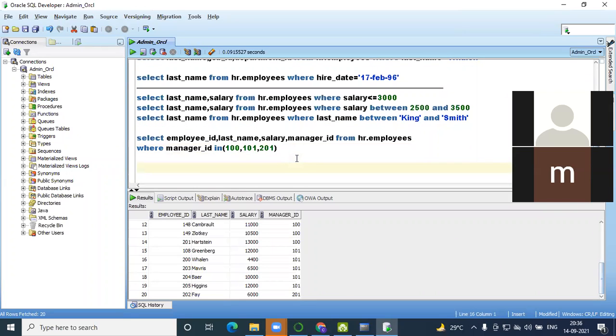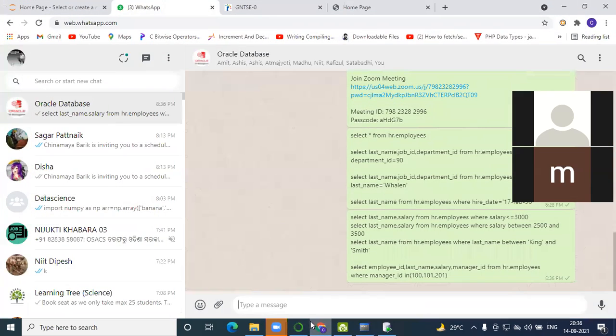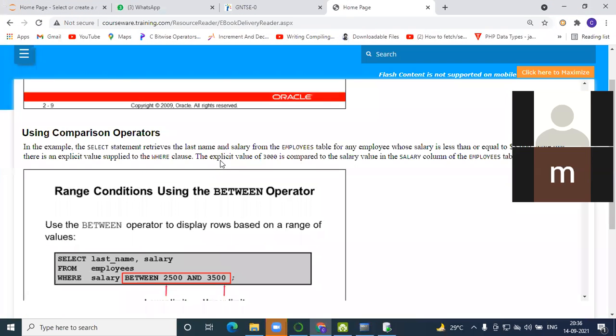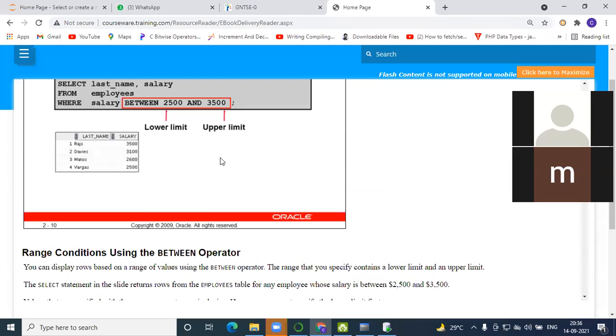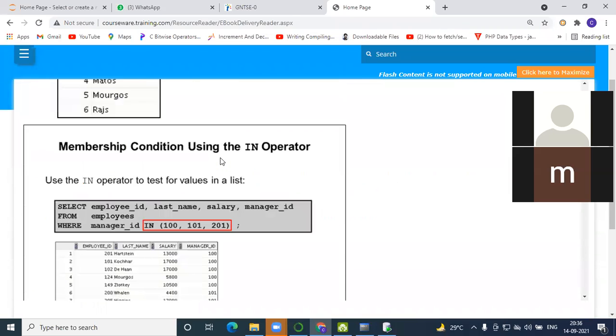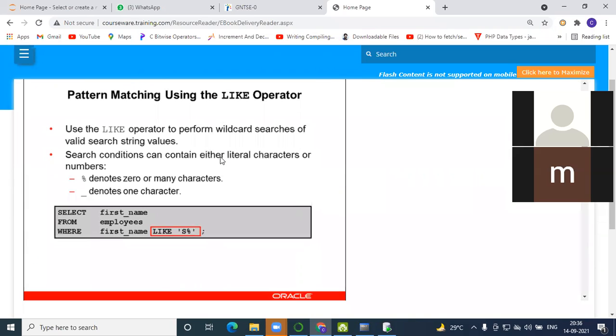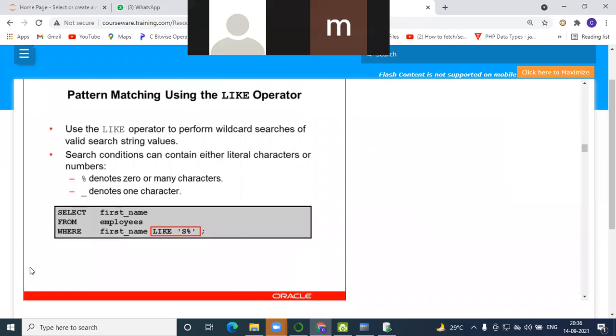Next, we are using the LIKE operator. The LIKE operator is used to perform wildcard searches for a valid search string value.